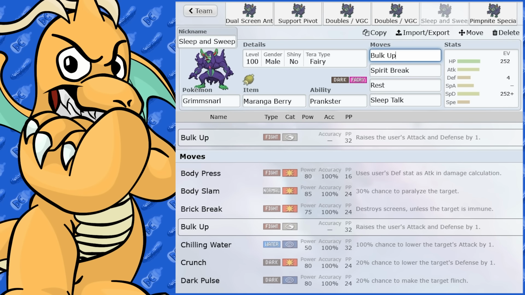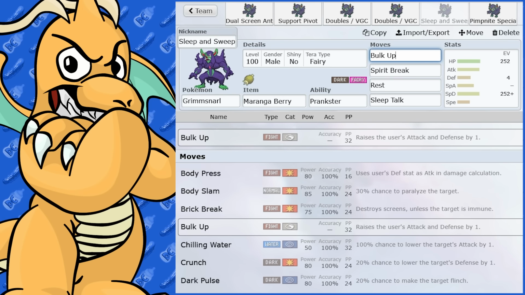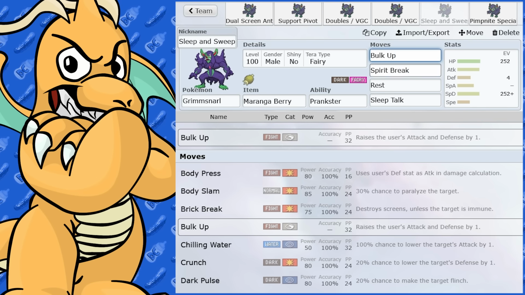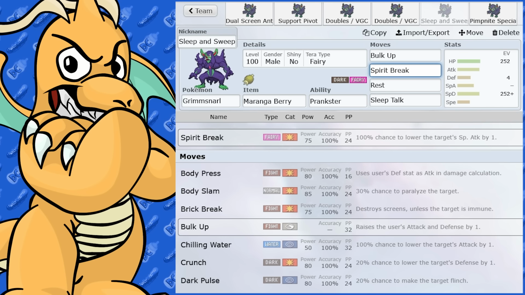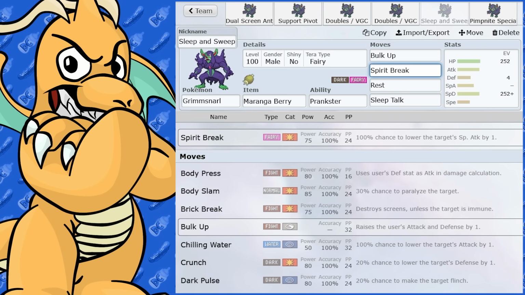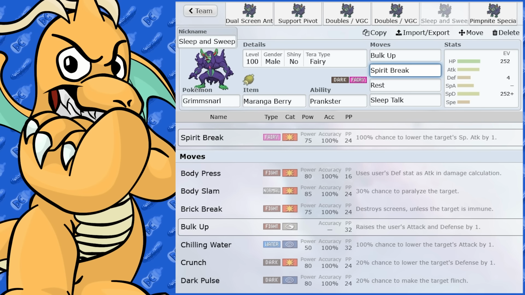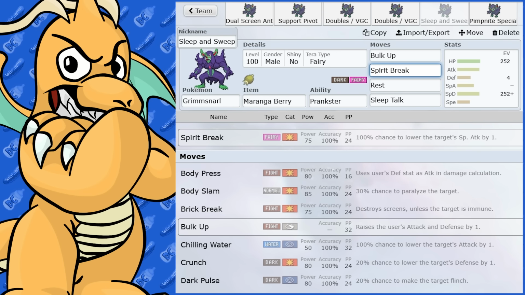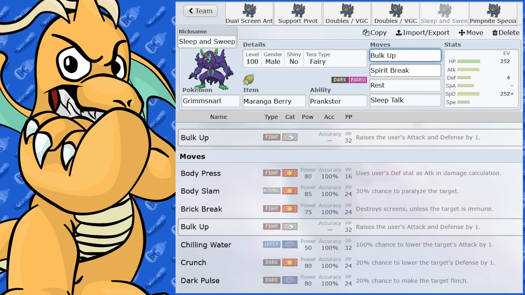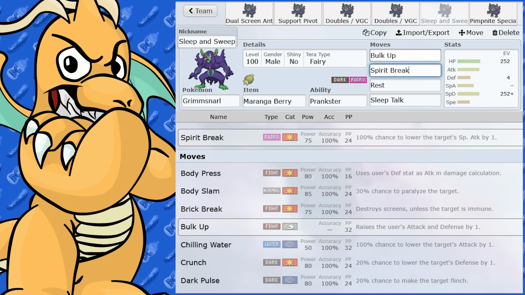Bulk Up is a great move for Pranksters. That instantly gives it a +1 in attack and defense. And you've got Spirit Break. Bulk Up and Spirit Break together are really, really good, because not only are you increasing your attack and defense, you're also using a physical move that's boosted by Bulk Up, and you're dropping special attack too, which gives you all-round bulk, which really suits slow setup Pokemon, especially in singles.